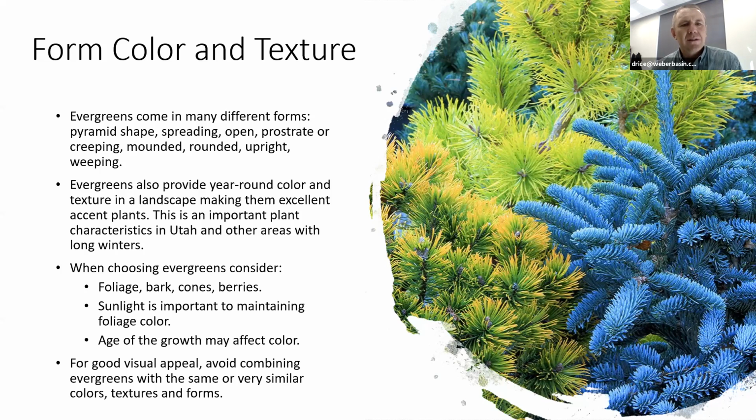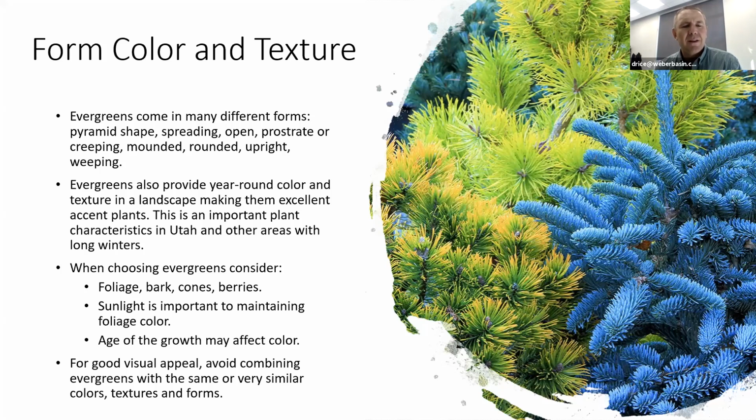Your evergreens can also provide color, as this picture illustrates, some unique colors of silvery blue to more yellow. Now, yellow is sometimes associated with disease. It has been historically, like, oh man, my tree is yellow, it's got a problem. But there are some cultivars now that are being bred and grown that have this really unique yellow color, and it's intentional to provide this nice contrast, this nice color that's there year round. And they're not diseased, they're healthy, they look great.